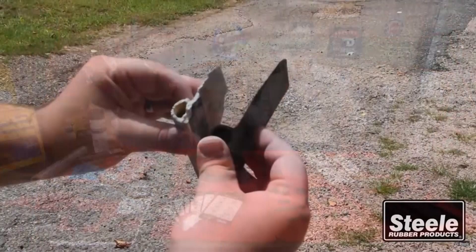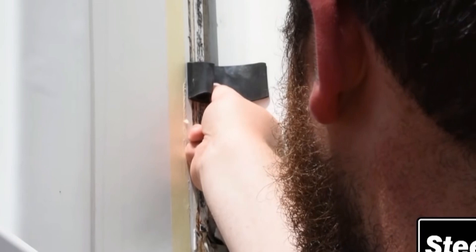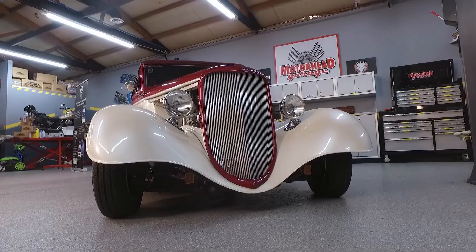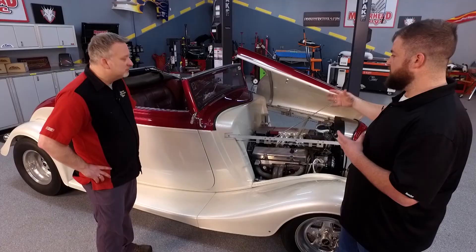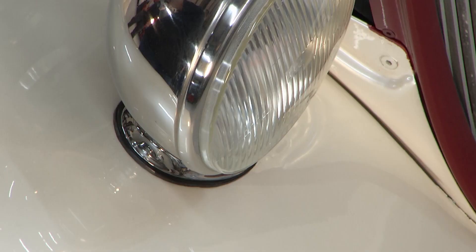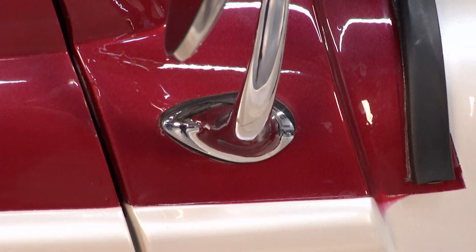Let's look at this vehicle in particular and some of the common areas where seals start to go bad. A lot of folks think about the windows, but they don't think about the rest of the car. From the radiator and the cowl, you've got a seal — originally those keep fumes out of the cowl vent, though the cowl vent isn't in this vehicle like it was originally. Even stuff like the headlights, the mounting pads for those, the side mirrors. Since this is a convertible, you've got a header bow across the top of the windshield, the windshield gasket, your belt line or window felts, the fuzzies, your door seal. There's a lot of rubber.